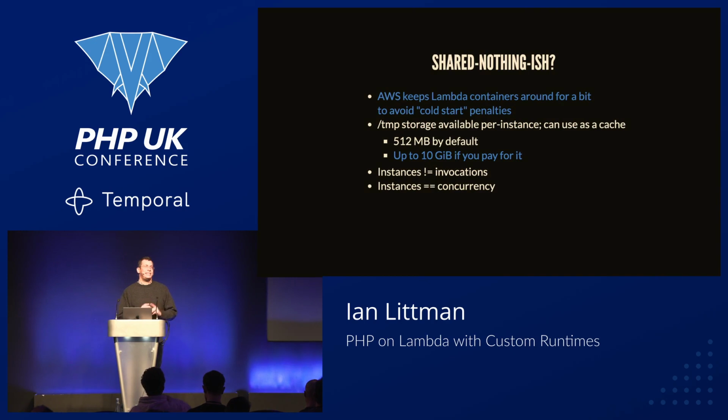So I said shared nothing-ish. That's because Lambda actually keeps your function instance around across multiple calls, what Lambda terms invocations. They have a bootstrap phase, or cold start, where things get set up, and then they'll run requests through until you either have an extended period where you just don't need that level of concurrency, or something fails, or you time out. Now, you can set that timeout. This is within the execution of a function, so you can set that timeout up to 15 minutes.